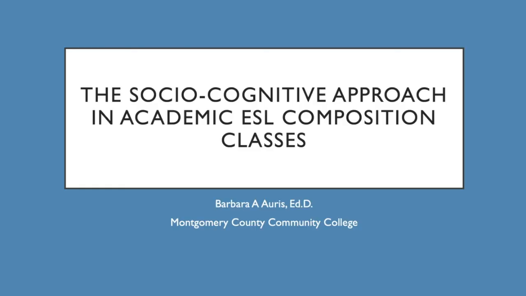Hi everybody, my name is Barbara Auris, and I've been teaching English language learners since 1990 when I was a Peace Corps volunteer in Central Africa. And I've been at community colleges for almost 20 years. I've taught a variety of courses. The most challenging for me has been advanced composition. My students find it challenging, and I find it challenging. I'm always looking for new ideas and an approach to help me. And I started a number of years ago using a socio-cognitive approach, and I have found it to be very helpful and empowering.